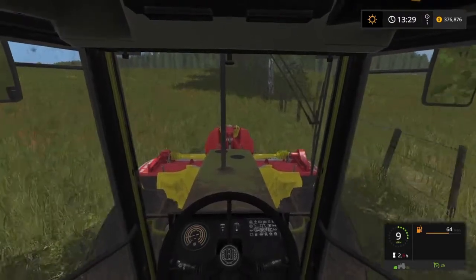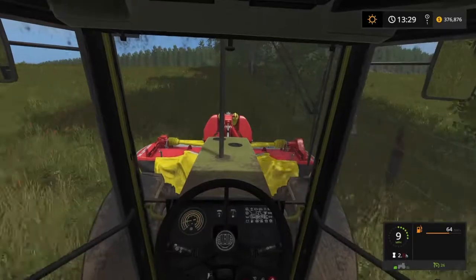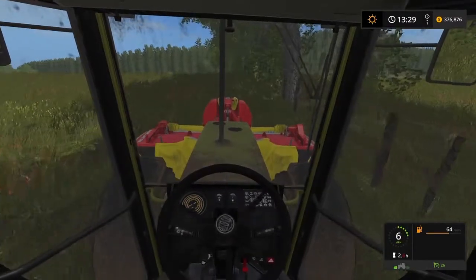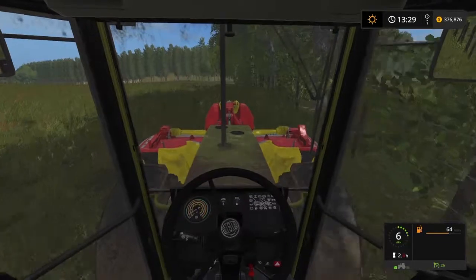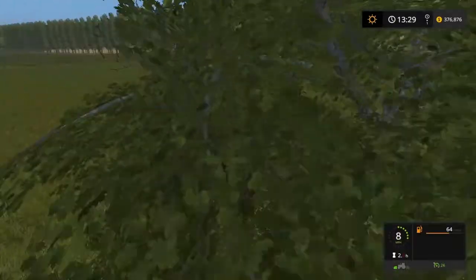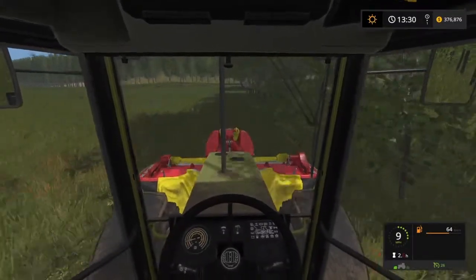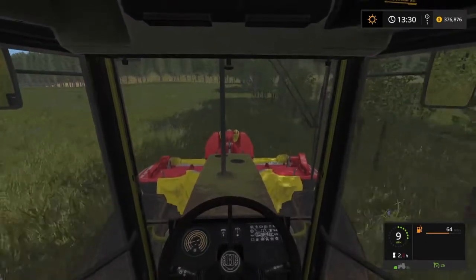So speed's a lot better, because there are a few patches that are a touch tricky with the mower and loading wagon, but the Hurleman's managed nicely actually, despite the low power. Technically it doesn't have enough power and it's struggling to get up this hill with the mower running, but it's doing okay. So once we get out of these trees, we'll see how much there is. There's still quite a big lot of this. I think I've done the small half with grass, so I think this is going to be the larger half, but still.